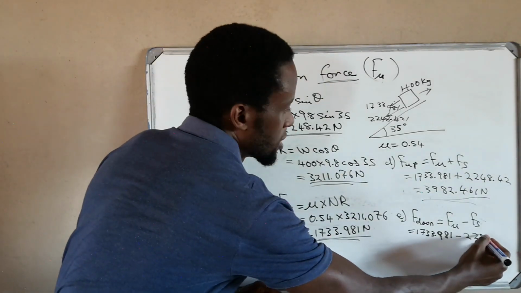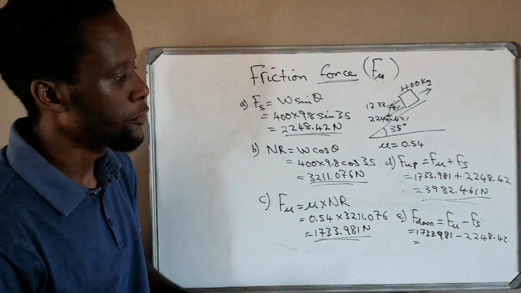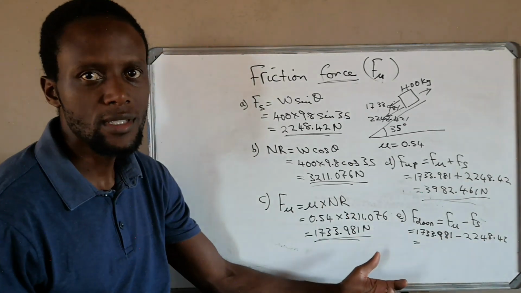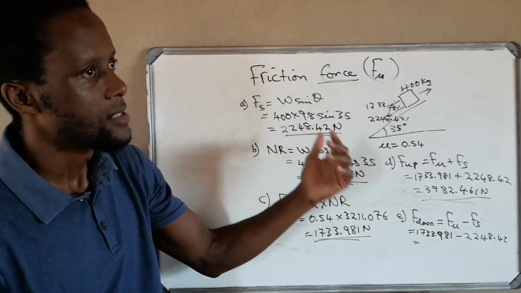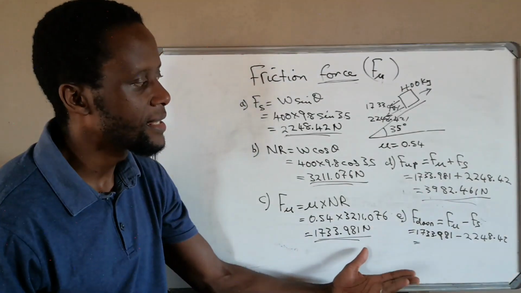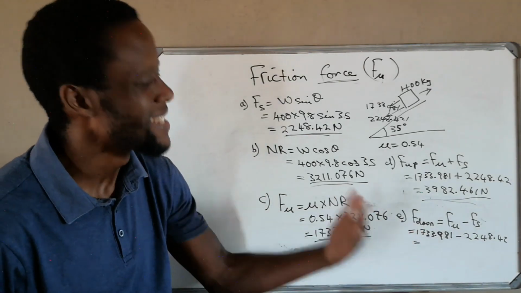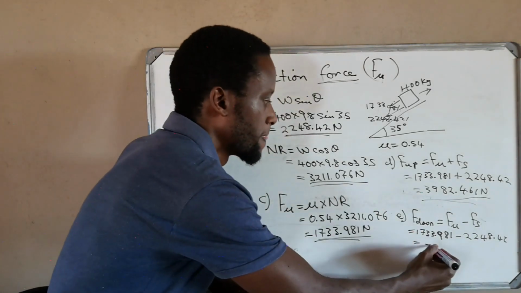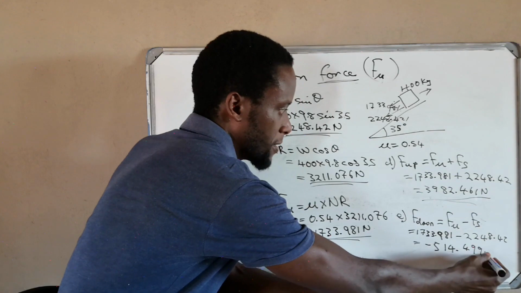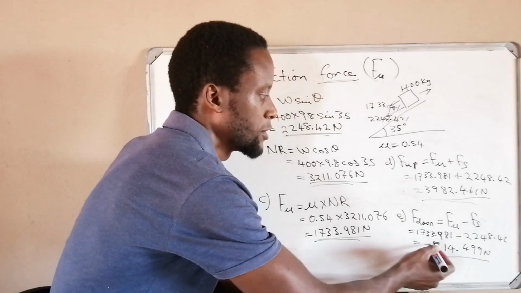So now when you look at this question, the friction force is less than the sliding force. So what the question is saying is that this object is already sliding downwards by itself. Remember what we said, the angle of rest, we have already exceeded the angle of rest. That's why the sliding force is already greater than the friction force. The friction force is less, and we will get a negative number, negative 514,499.